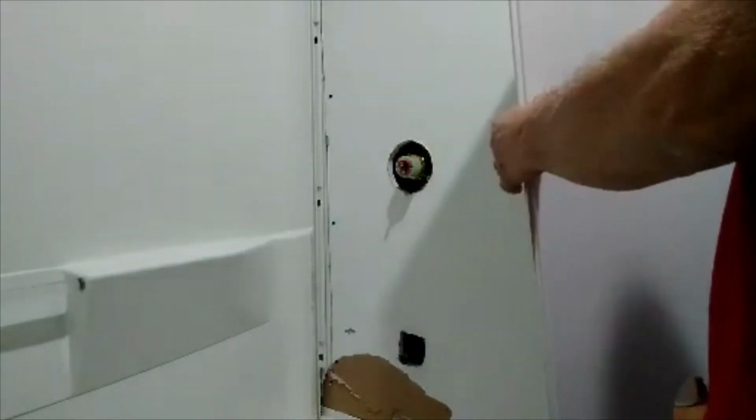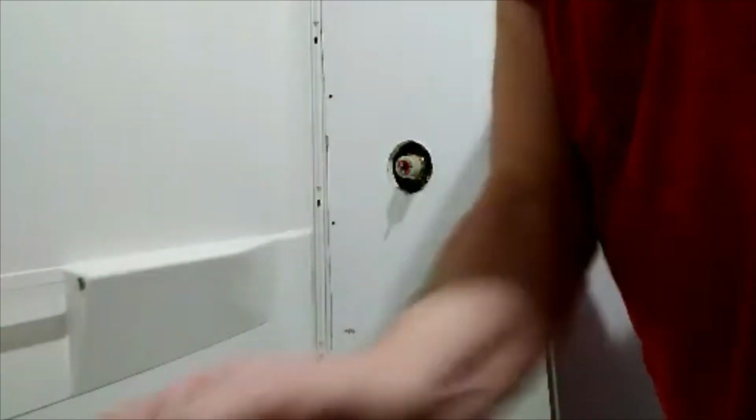Now, it's got these little tabs right here, all up and down the side here. And on the other part of the shower, it has them also. You can see them right here and here. And the tabs on this third slide in to those tabs. Then it drops down. There's also one down here. Also one down on the tub itself that it falls into. So all the other ones drop in, slide down, locks in place.